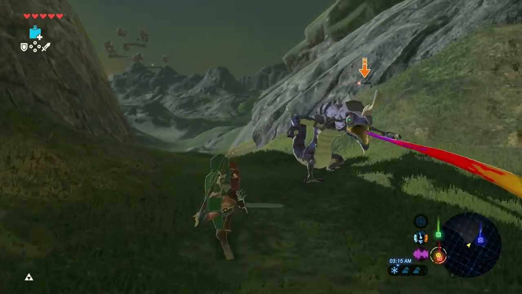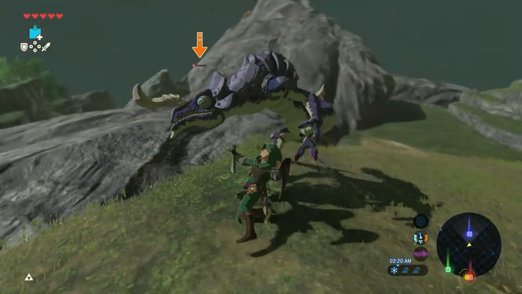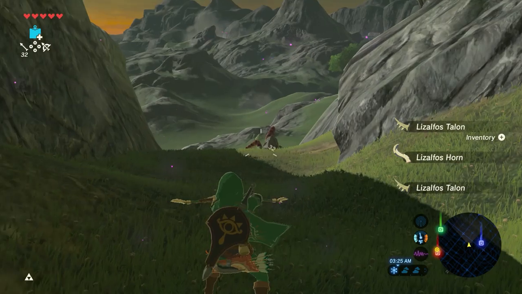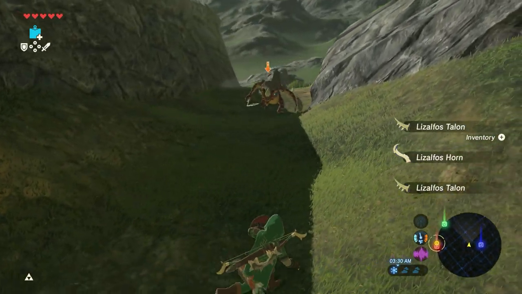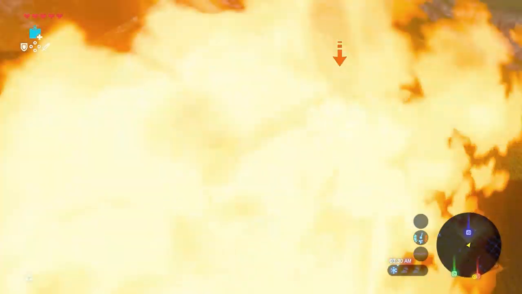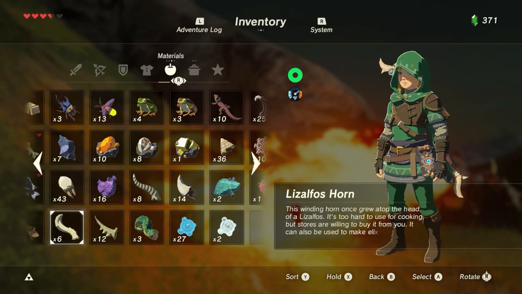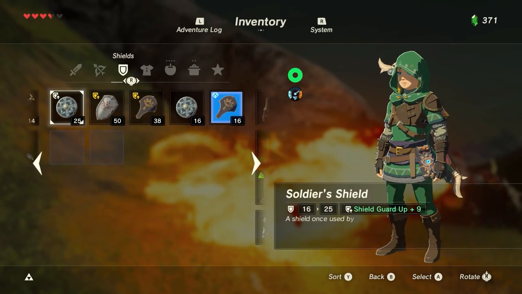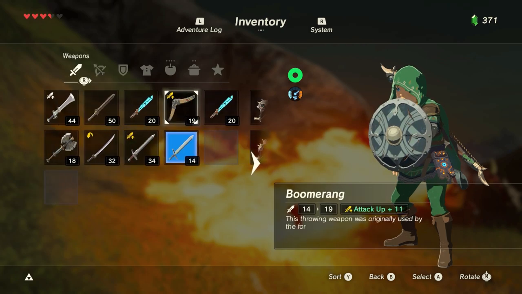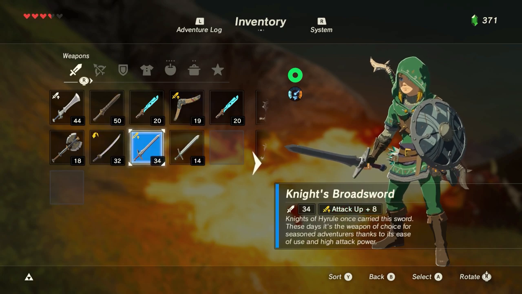Man, he is just getting knocked around. Whoa, red one. What you got? Oh, fire! Alright. He's got fire, guys. Okay. Well, you know what? We have a shield for that. And we also have a weapon for that. That's a much better weapon.